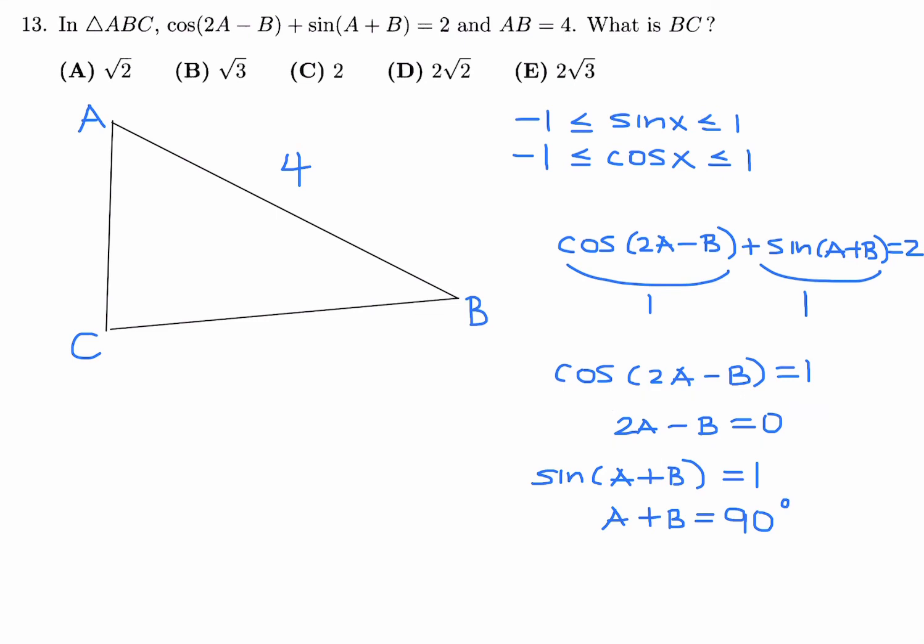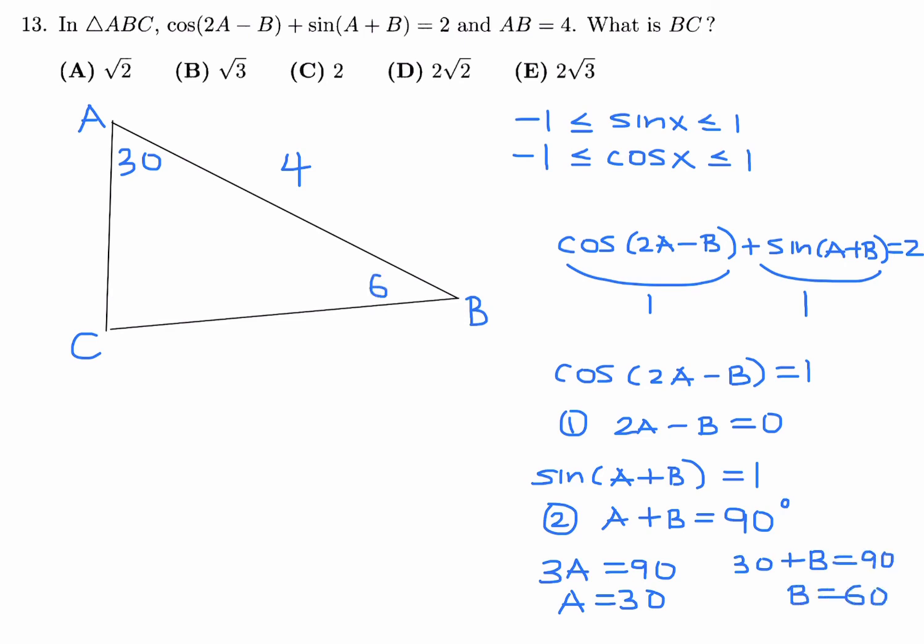So let's see, if this is equation 1 and this is equation 2, and you add them, you get 3a is equal to 90, and therefore a is equal to 30. So that means this angle is 30. Now let's figure out b. Well, you can just substitute back into any of those. That means 30 plus b is 90. So b is 60. So this is 60. And then the sum of the angles of a triangle add up to 180, so therefore C must be 180 minus 90, which is 90.